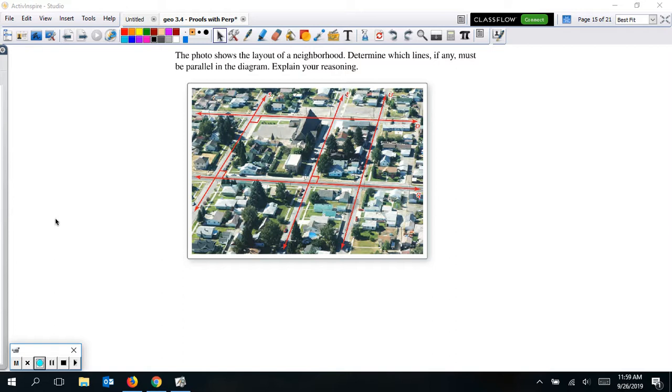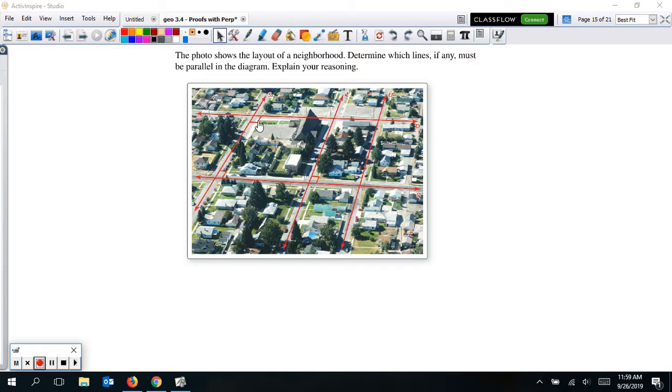Okay, so here's just one to look at. It's a kind of a grid here. It shows a neighborhood with different streets, and the lines are highlighted there in red. They are given names, and it's kind of hard to see them. So you have S up here, there's T, and this looks like U. And then this is P, and this is Q over here on the sides.